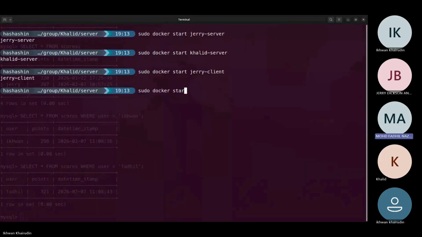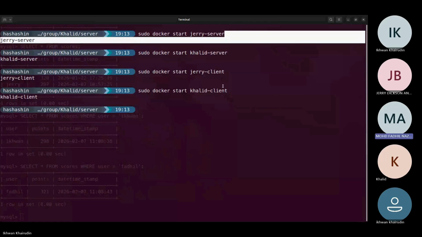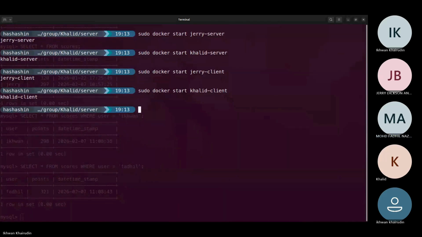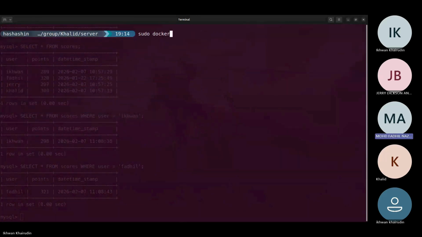Okay, as you can see on screen, first we start the server container and then the client container using the docker start command. To verify that they are communicating correctly, we can check the client log with docker logs.